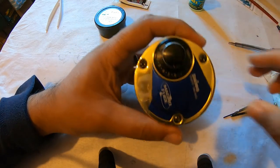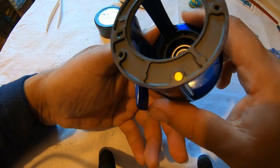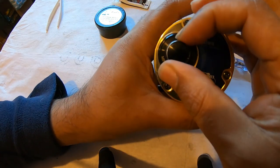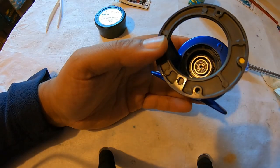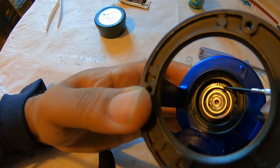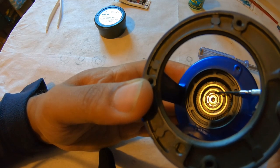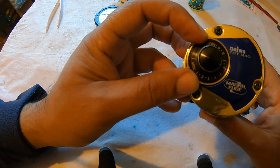But with this bit here, if you want to give this a good service, I'll show you. I don't think this needs doing because I've already cleaned this out. But I'll show you anyway what you need to do. All you need to do is remove these screws. First of all, put this on max, because a max setting will leave this in neutral. What I mean by neutral is, if you have a look over here, there is a notch there, and there's also a notch down there. Notch on top, notch on bottom, they both align. That is your neutral setting, and that is on max.